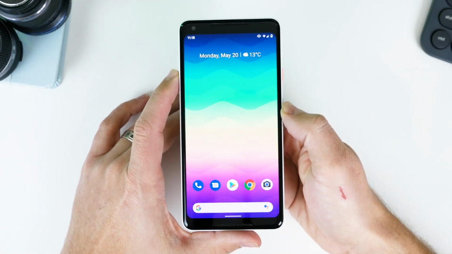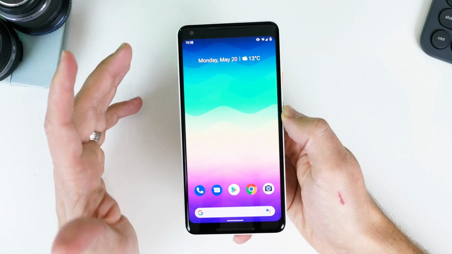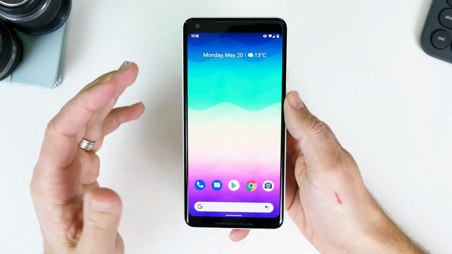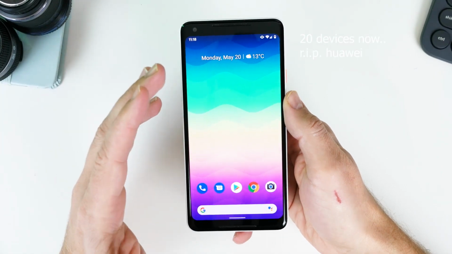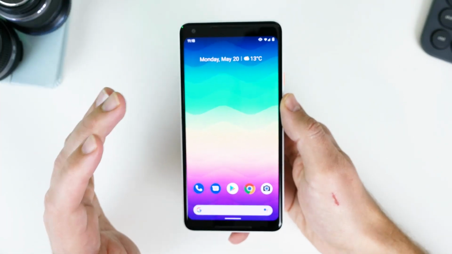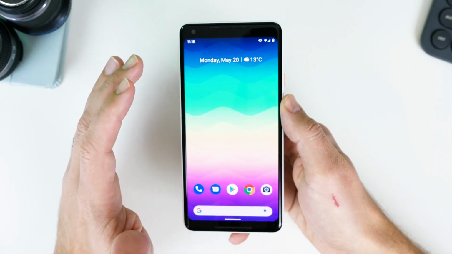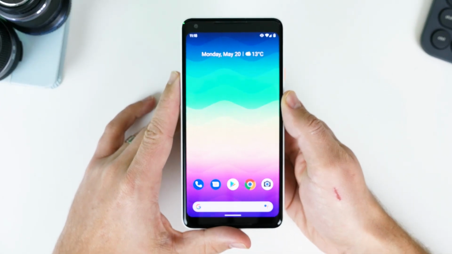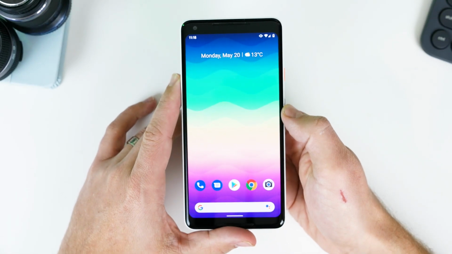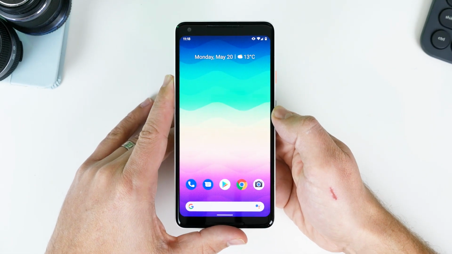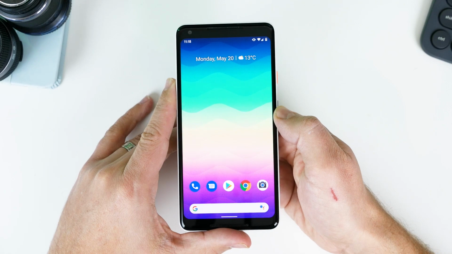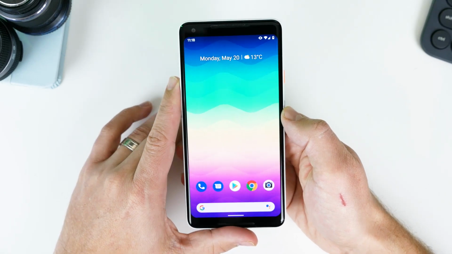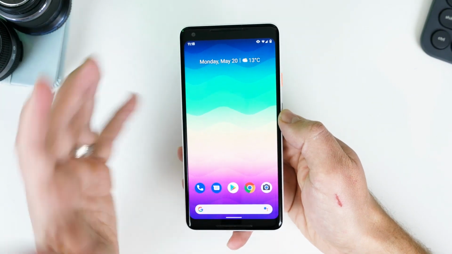This version of Beta 3 is actually available to more devices other than just Pixels. There's actually 21 devices that can download and install Beta 3. We've got things like the OnePlus 6T, Oppo, even Sony has a phone that can download and try out this new beta, which is really cool. The download's about 1.2 gigabytes. It takes roughly half an hour to download and install to your device. Once you've downloaded and installed, it'll just reboot and then you'll be right into Android Q.